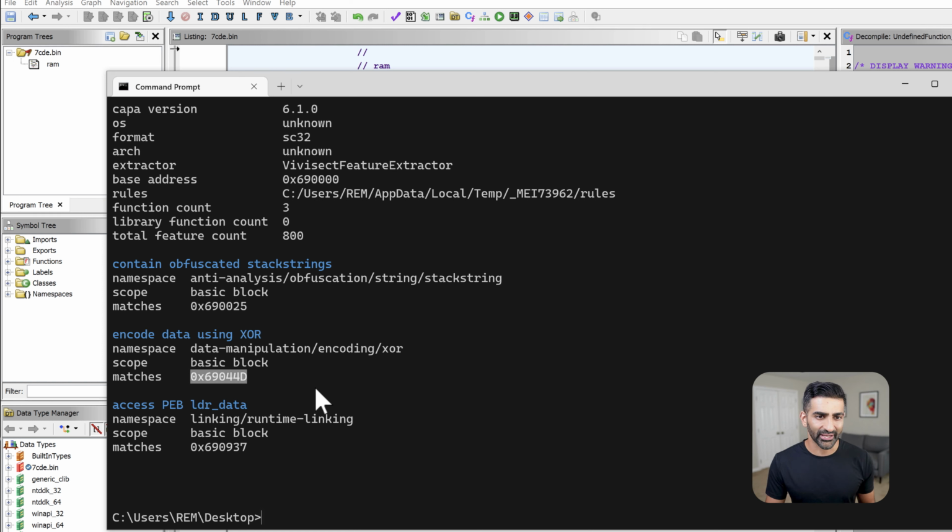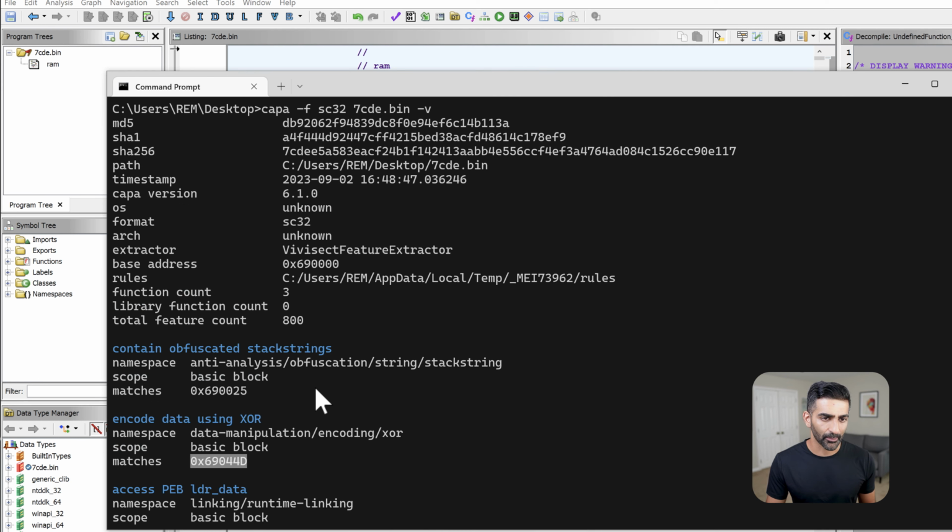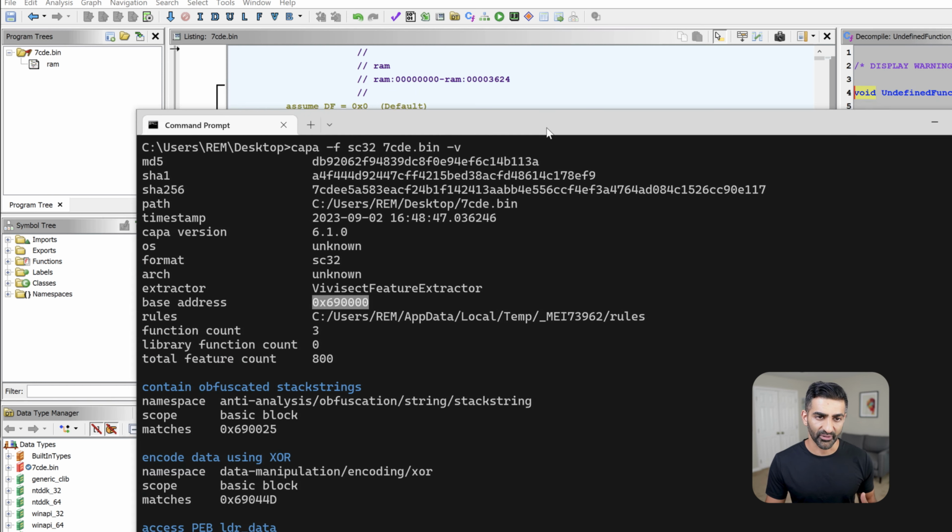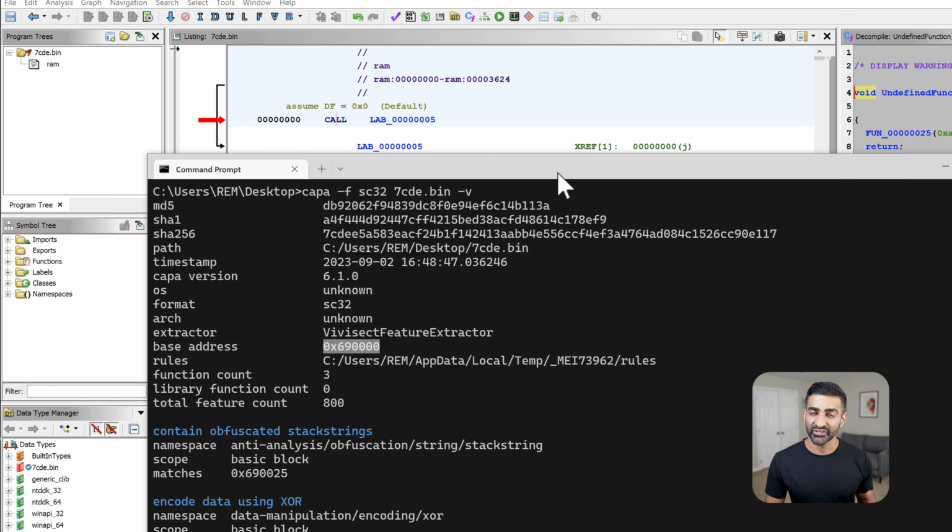Now, one other point I need to make here. You need to pay attention up top to the base address specified by capa. This is the address in memory where the shellcode is located when capa analyzed it. And so all of the addresses referenced in this matches field are relative to this base address. Right now, the base address for my shellcode, you can see in the background there, is 0. And so in order to make sure that the addresses in the capa output match up with what I'm looking at in Ghidra, I'm going to rebase the shellcode in Ghidra.